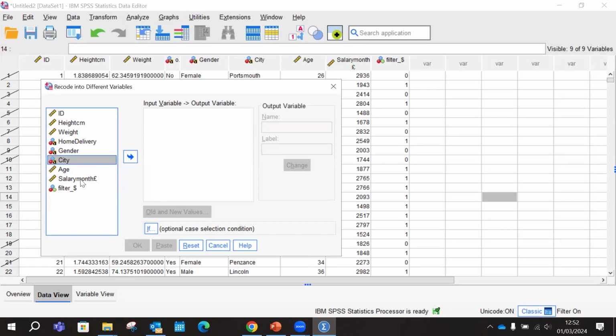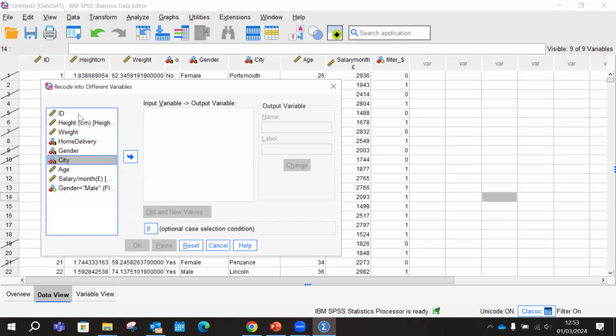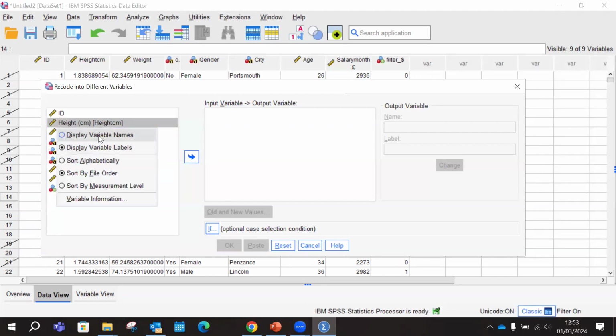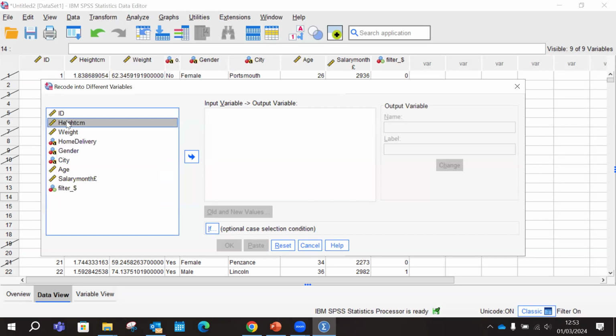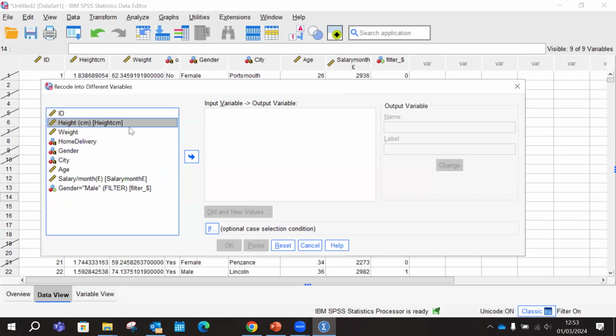Okay. The reason why these are showing the same is because there are no labels for this data. I think one of them has a label. If you right click and go back to variable labels, let's expand this. You notice that what we have here is high CM height. Now, let's right click and click display variable. Did you notice it changed to height? So this is the actual variable name, and the label is what you see when you go to variable labels. But for these ones, there are no labels, so it shows you the same thing.